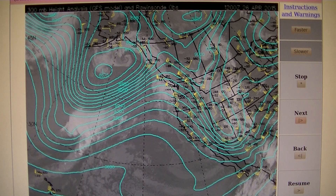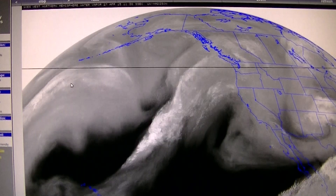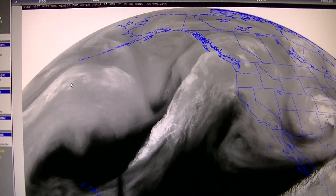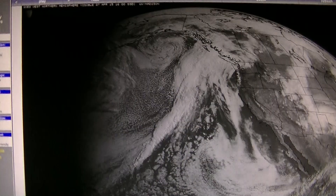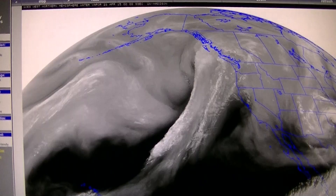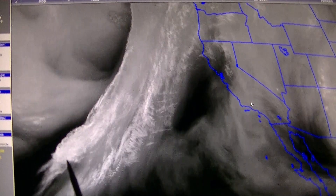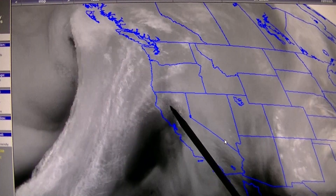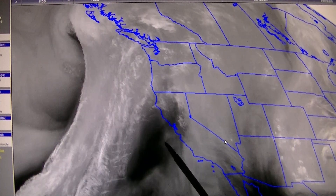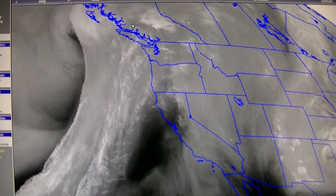The real tragedy: after they smashed that low pressure, any possibility of rain in California is gone. Looking at this map from around April 28th, we can see a ton of chemtrails — they have successfully smashed that low pressure, it's just smeared out and gone. Now there are heavy chemtrails and this clockwise movement here is high pressure, which guarantees no rain for California for another week.